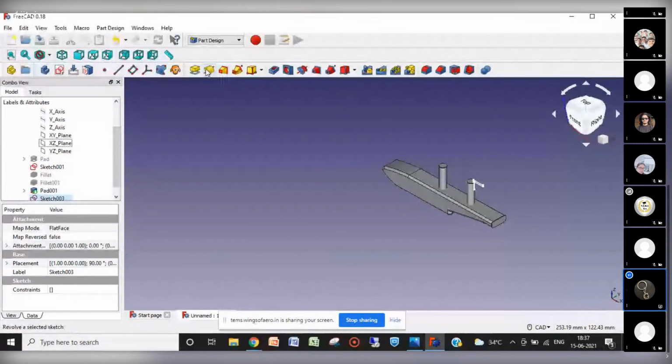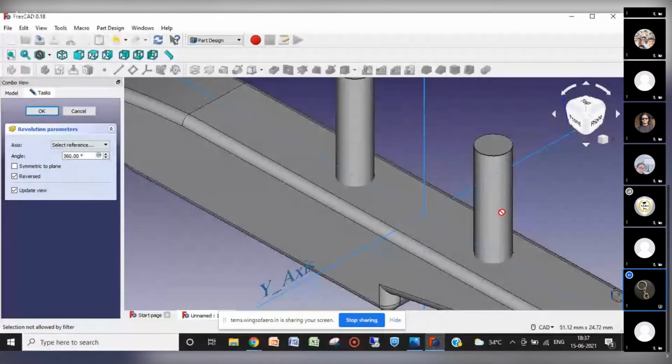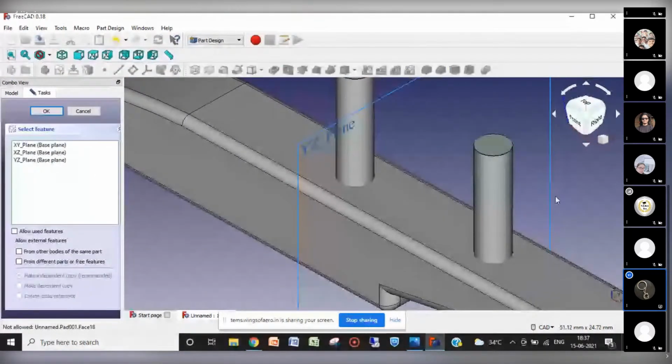Close and rotate it around this. Just like this. No, I can't rotate it about this, so I need to make it separately or with a different method. Select this and delete. Just sketch.